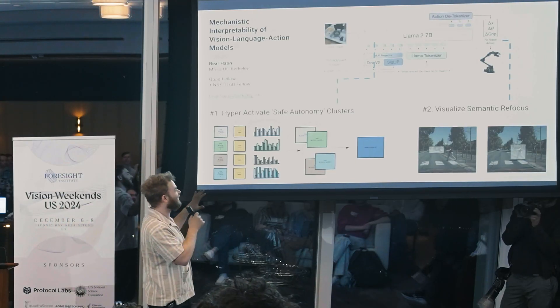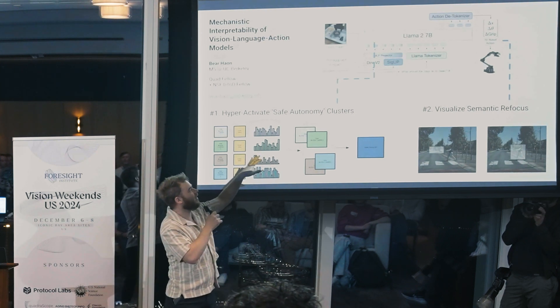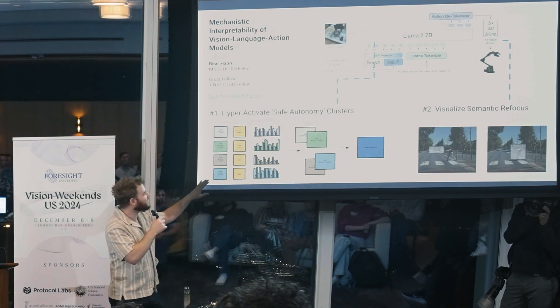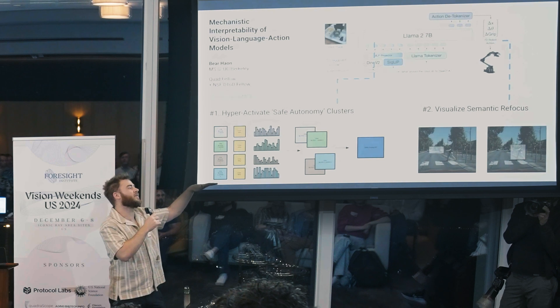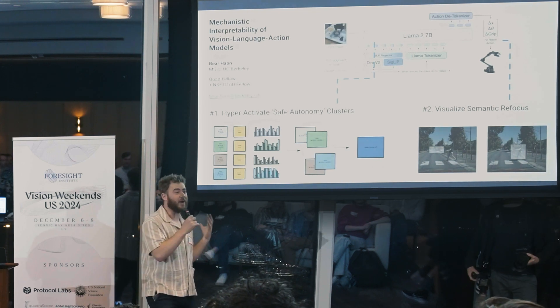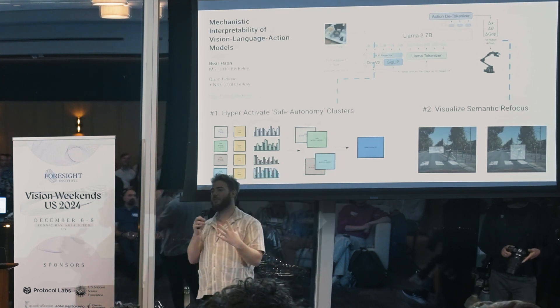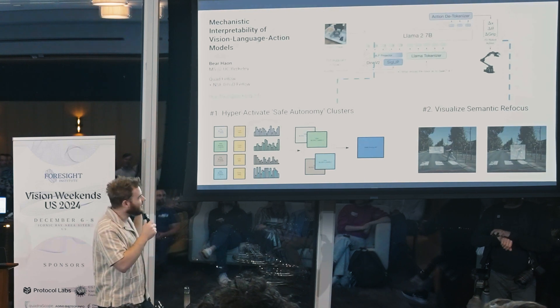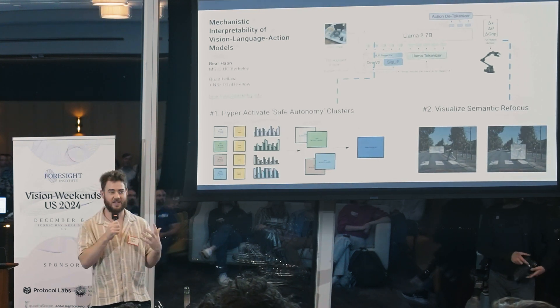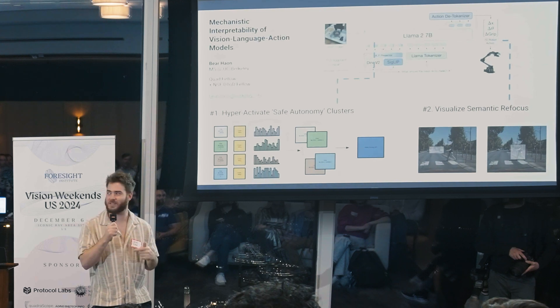What we want to do is make this safer — we want to hyperactivate safe semantic concepts and intuitively understand that from a perception perspective. Without getting into too much technical detail, we look at the feedforward networks within the LLM that's part of OpenVLA, which is LLaMA 2. We essentially associate each feedforward network layer with the tokens — essentially the words in the overall vocabulary space — that are most activated by these weights by default without any input. We cluster those and score them with a safety API to understand what raw weights in the model are most relevant to different safety concepts. Then in the forward pass of producing the output, we're able to hyperactivate safety concepts, getting the vision-language-action model to be very concerned about things like pedestrians or sidewalks.